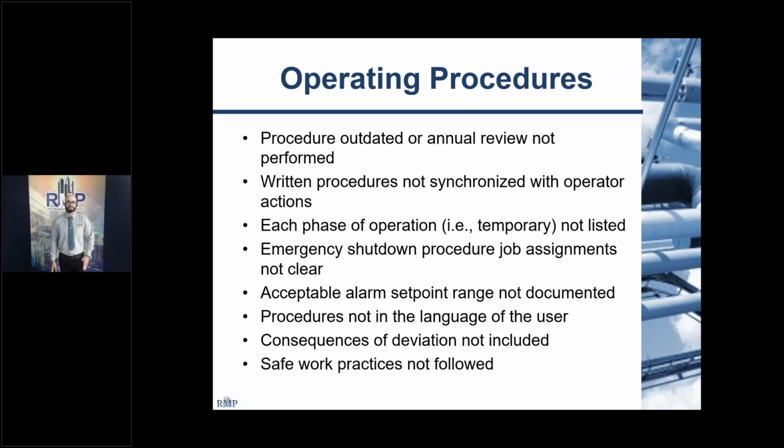So for your operating procedures, common deficiencies that we find are that they are outdated or not reviewed annually, that written procedures are not synchronized with the operator action, each phase of operation, even if it's temporary, isn't listed, emergency shutdown procedure job assignments aren't clear, acceptable alarm set point ranges are not documented, procedures are not in the language of the user, consequences or deviations not included, and safe work practices not followed.